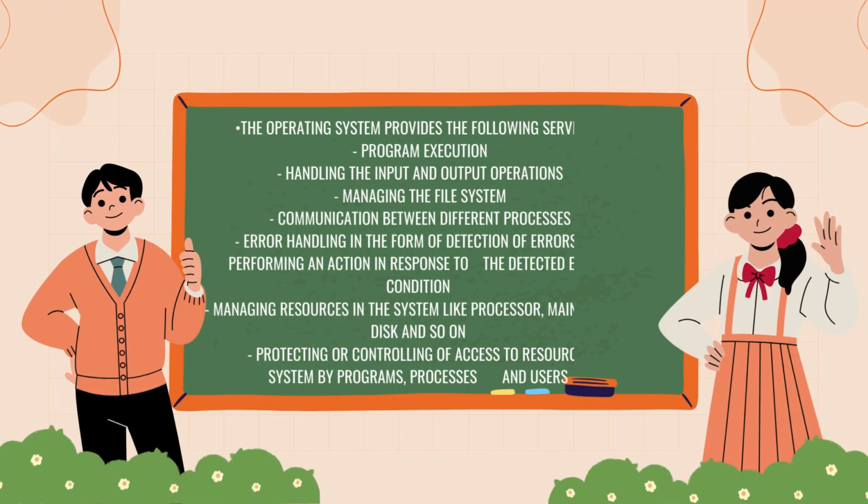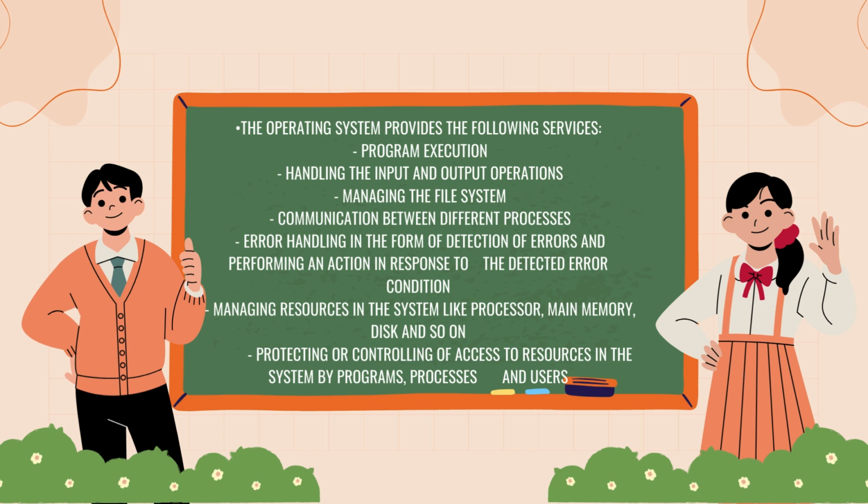O/S services. The operating system provides the following services: program execution, handling the input and output operations, managing the file system, communication between different processes, error handling in the form of detection of errors and performing an action in response to the detected error condition, managing resources in the system like processor, main memory, disk, and so on, protecting or controlling of access to resources in the system by programs, processes, and users.